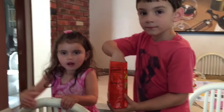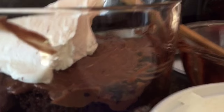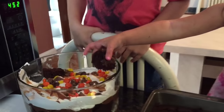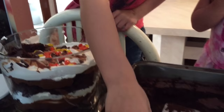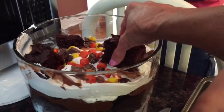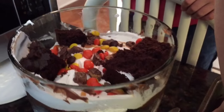The kids are eating all the Reese's Pieces, but we need those because we are on the next layer of the trifle. Let's finish this layer. We're getting a lot of Cool Whip. Adriana, put a layer on. Nice. Good job. Mikey, you want to put one on? Yes. Okay, go. Good job. This is a fun project, right? Alright, this is the last layer. Let's make it good, guys.